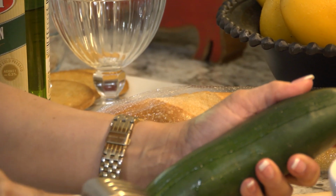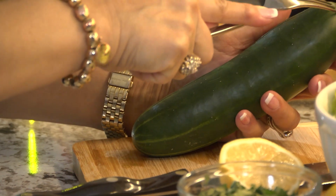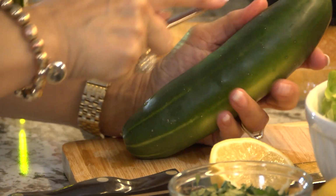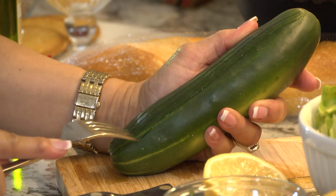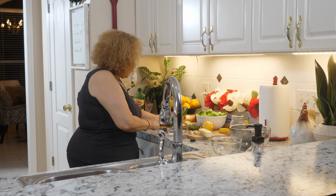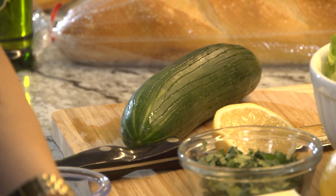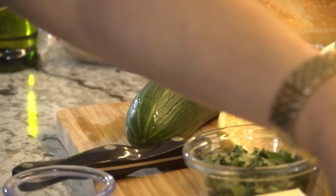What I'm gonna do is just kind of score it with my fork. This is for decorative purposes only. I just love how it looks when you take the tines of the fork and just come down. This is just me doing what I typically do for me and Gary, you guys.